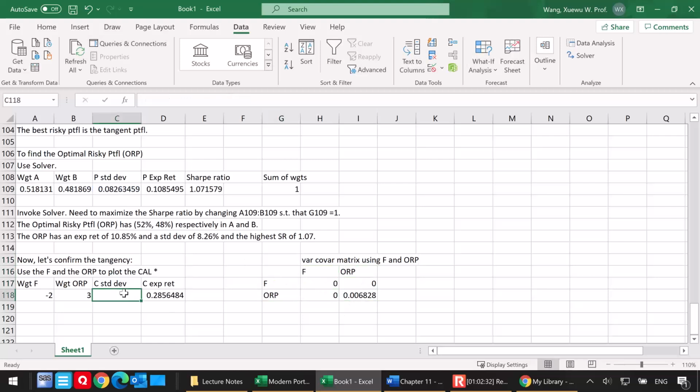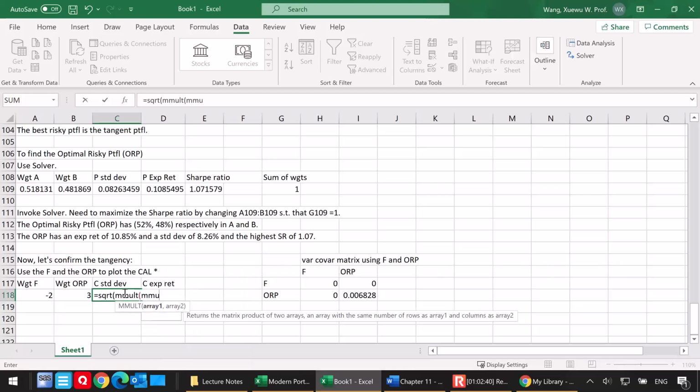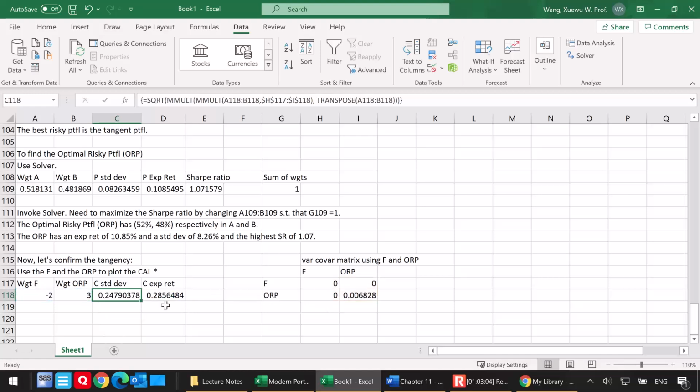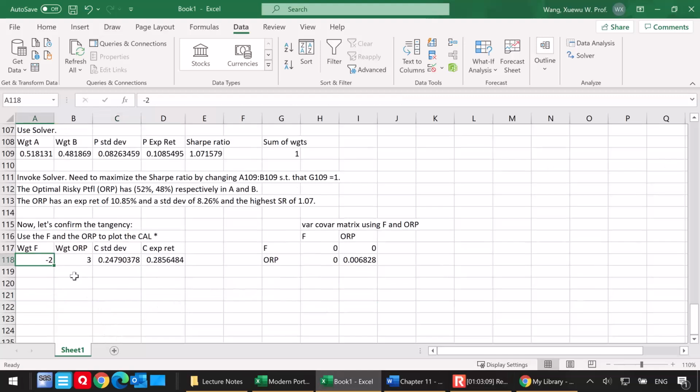Okay. All right. So now I can actually do this calculation. So that's going to be equal to the square root of the variance, which is coming out of the matrix multiplication. So that's the portfolio weight matrix, and this is the variance covariance matrix. I need to lock this down. All right. And then I have the portfolio weight matrix. Okay. And close the portfolio weight matrix and close the outside matrix multiplication, close the square root. All right. So if I do that, I get 24.79. All right. So that is now the correct portfolio standard deviation.